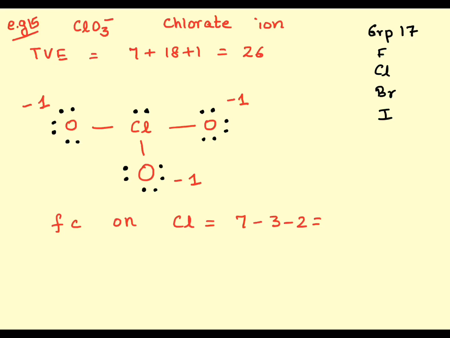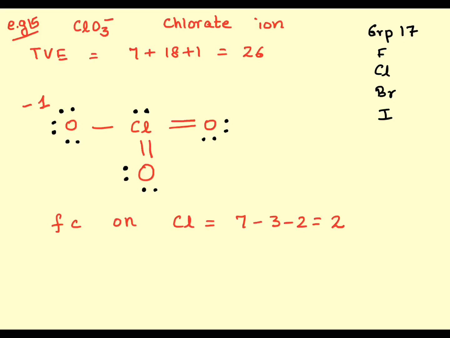What about the formal charge on chlorine? So we have here 7, take away 3 bonds, take away the 2 electrons in the lone pair, and I have 2. Again, the same scenario. Our host is not happy, so we ask 2 of the guests to spare their chips packet and give it to the host. Share it, not give, sorry. So they share it with the host.